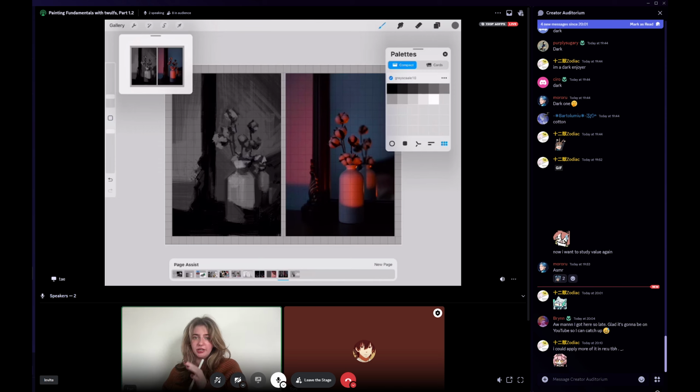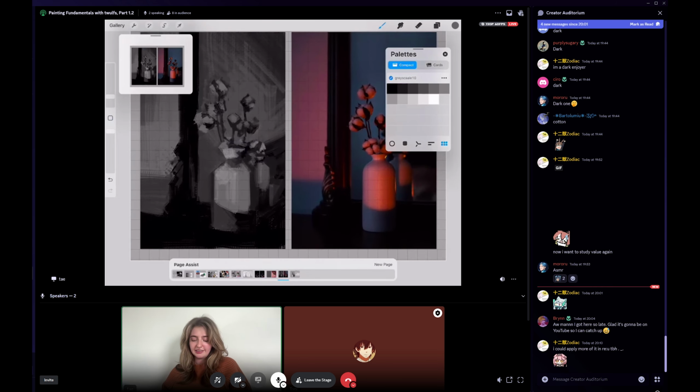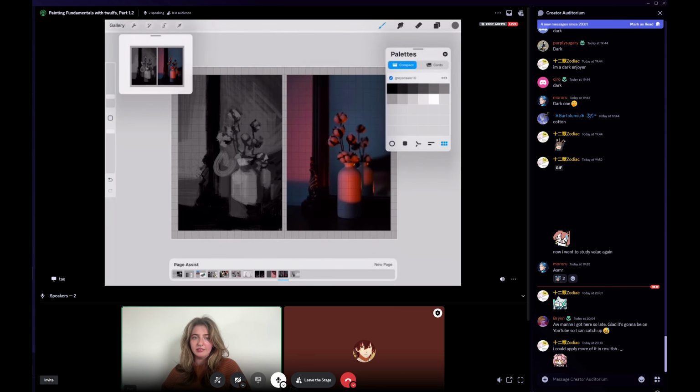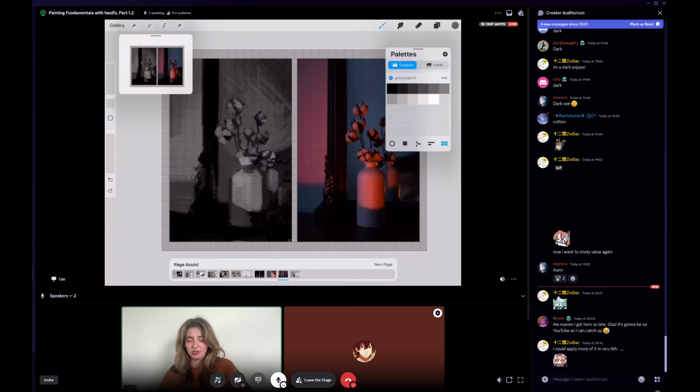I don't know if anyone has noticed, but I haven't touched any of these lighter values because this is more of a low key reference. Most of these are the latter five values. We barely use that one. It goes to show that the value relationships are important, because even though we don't have the full value range in this painting, it still reads as this object is lighter than whatever's happening in the background, because next to the darker ones they look lighter.